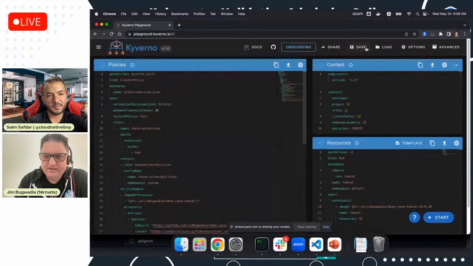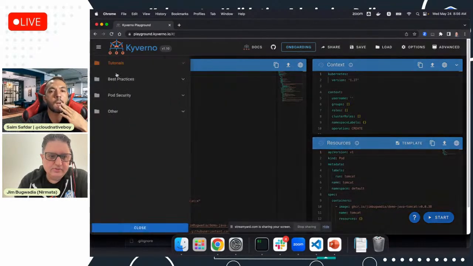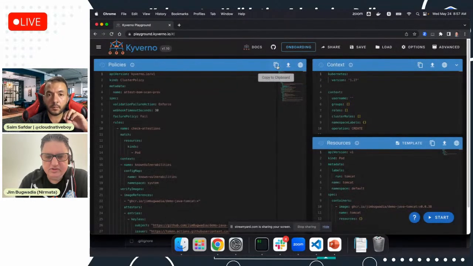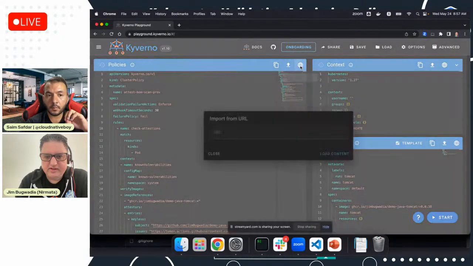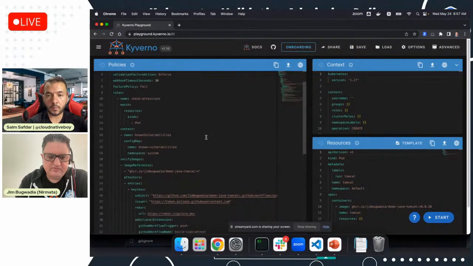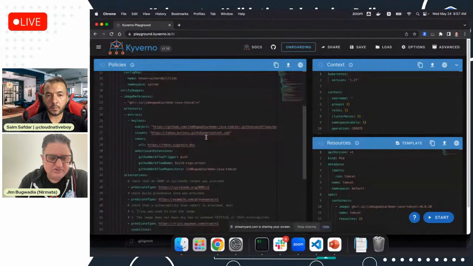You can also save this and come back to it. You can load things too, so if you want to start by loading a policy from a website or from other places, that's very easy to do. You could import from a file, or from a URL. A very slick way, and this policy is just to show how a very complex policy can also be executed here.